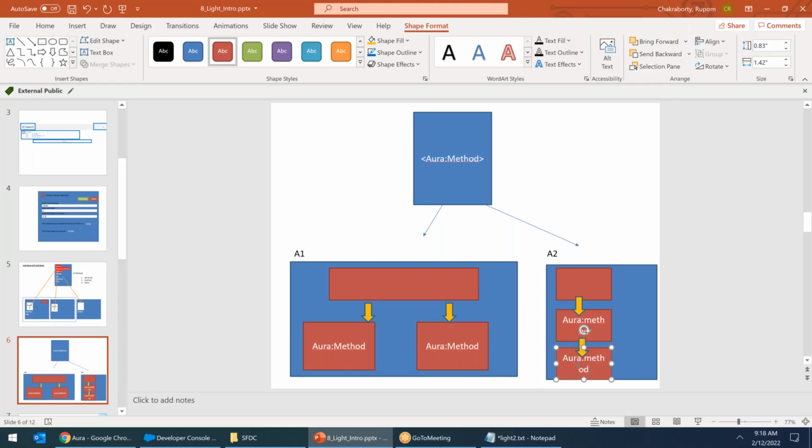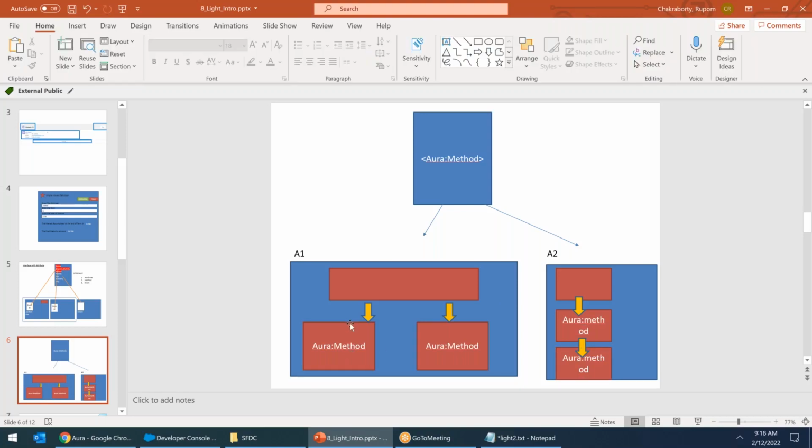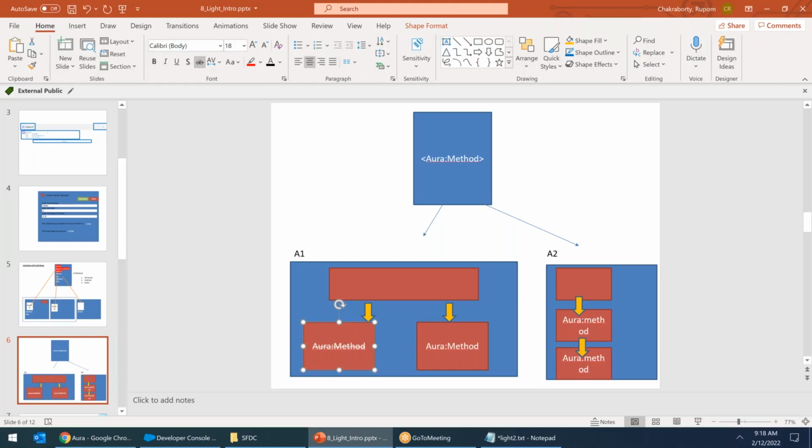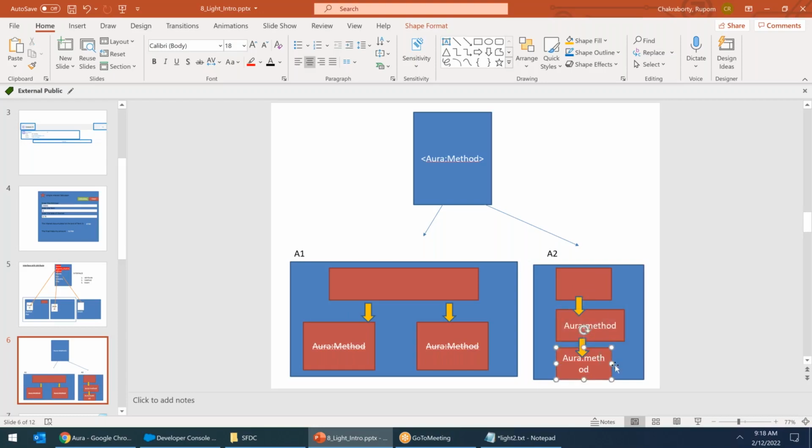Rather than creating 4 methods, what will I do? I will just create a single method, and all these aura methods which I need, I will strike out. I don't need them. I can have a common method in an interface and then start using that method here.